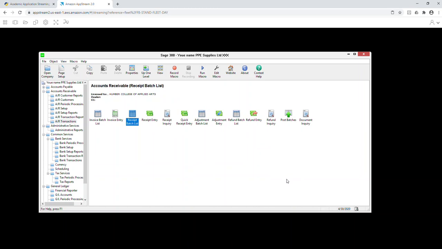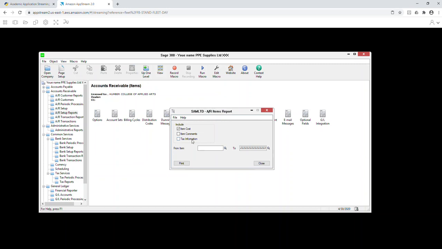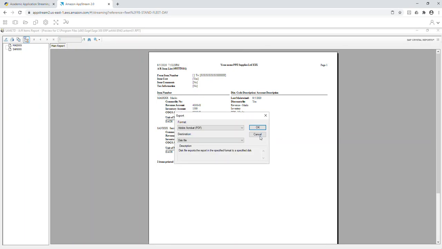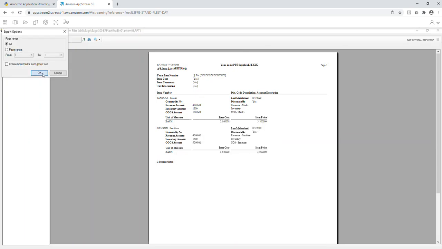Now in step number 41, I'm being asked to print the reports. The first report I'm asking you to do is the item list. So for that, I'm going to go into AR setup reports, look for the items, and say item cost, item comments. I don't need to do, I only need the cost. I'm going to click print. If you select all of them, it will list all the information. So this one just telling me the cost and the price and the product name, description, and I will just save this one as a PDF.